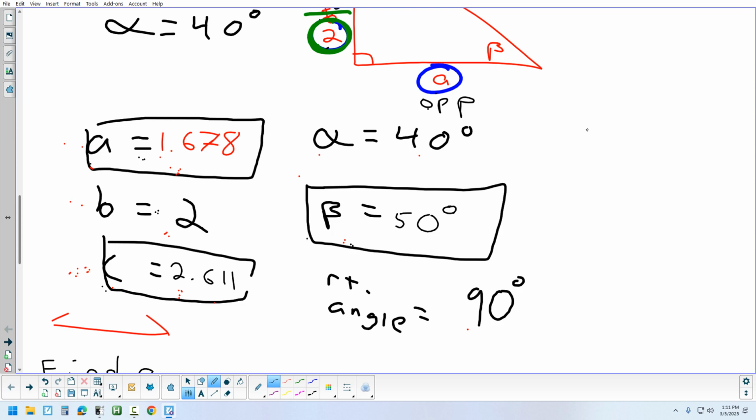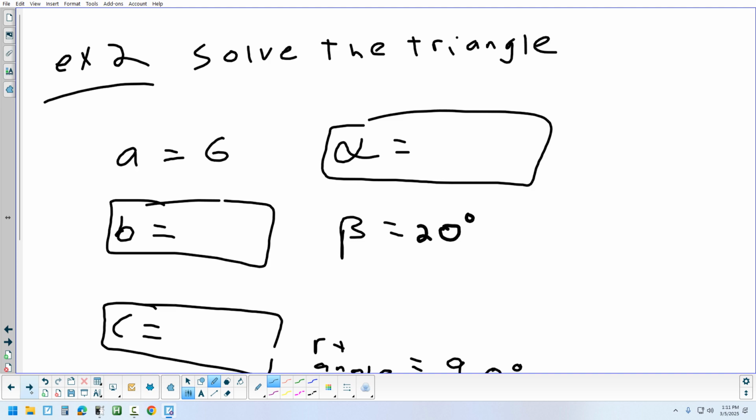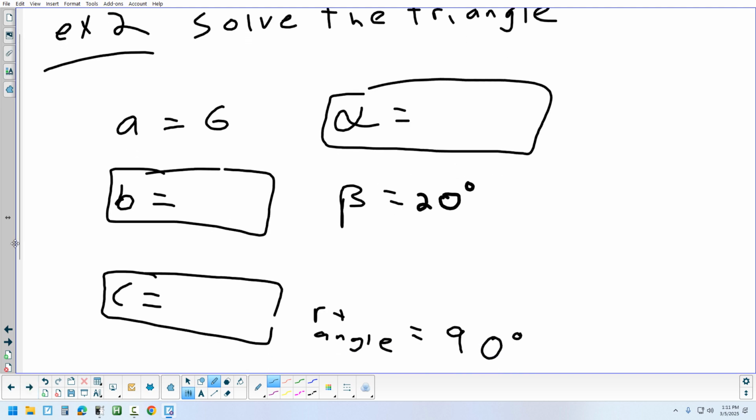Okay, so that's a side and an angle. Let's try one more with a side and an angle. Okay, this time I'm giving you the information in the table right away. You might not need to do this for this step, but you are going to have to do this eventually to make things easier to see. So what is it that we always want to do with that information? Make a graph or draw it out. Draw it out. Yeah.